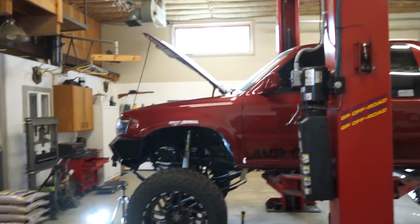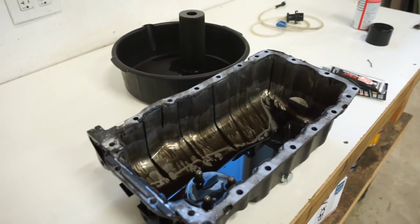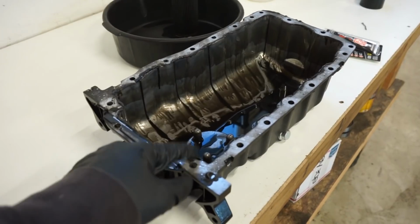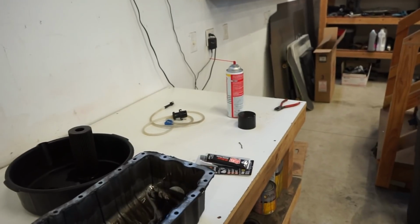So let's get the block cleaned up, get all the sealer off that. I'm going to just wash this thing in the parts washer tank, get all this sealant off and cleaned up, and then we'll throw it back on with the right stuff.